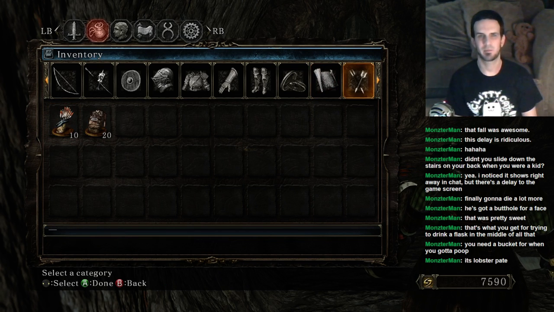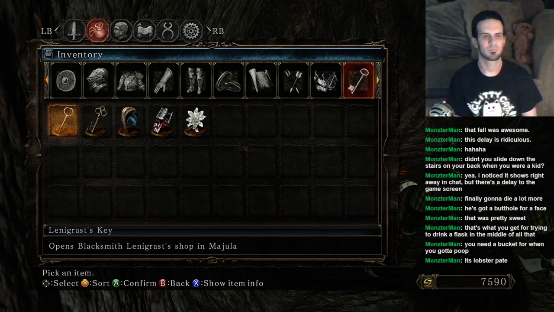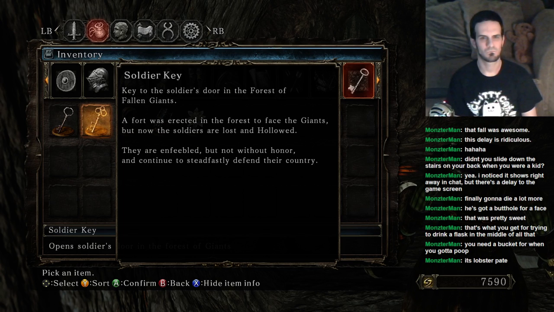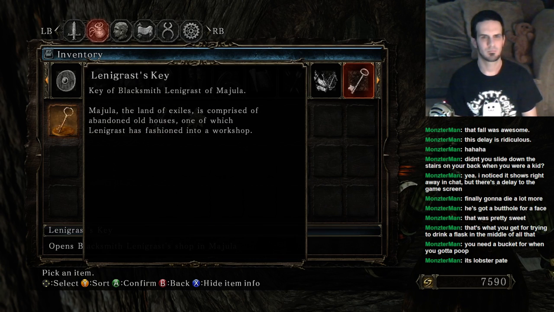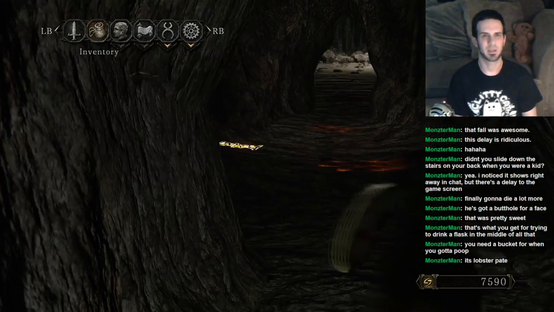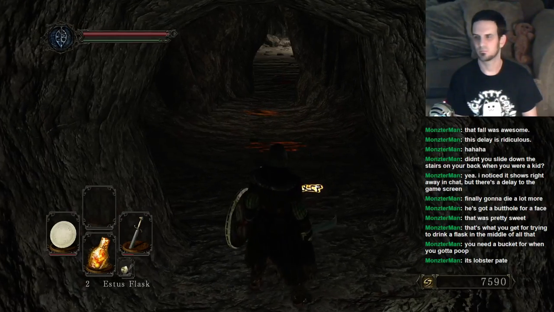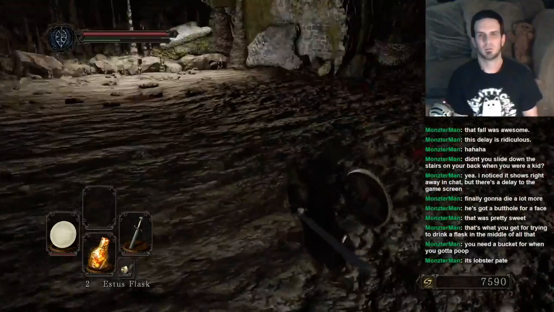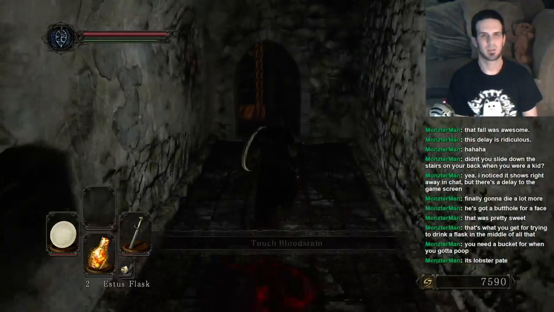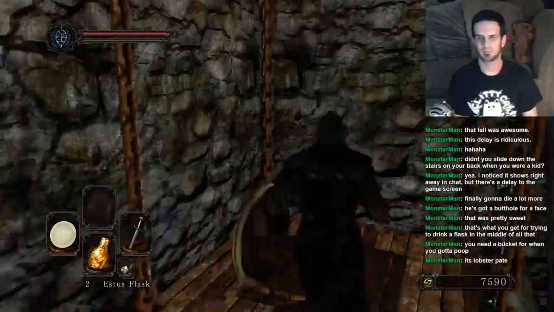Great soul arrow. Is that what he gave me? Open soldier's door in the forest of giants. I don't think I've used this key yet. I'm guessing that's how I get further in the game at this point, is that one key. Maloney, did you spot what it said I got? The soul and it was either the key or the soul arrow.